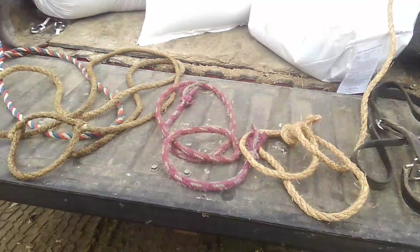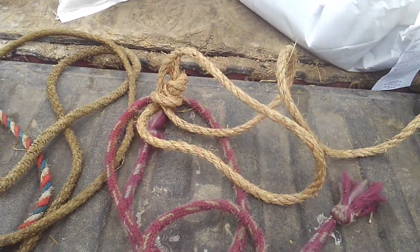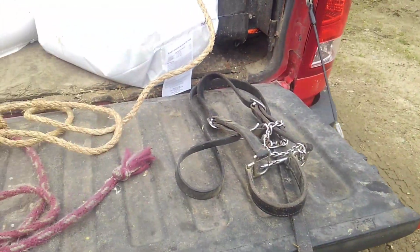But yeah, I just wanted to share that little tip on lead ropes on cows. You're just as well off making your own. And the whole goal is to be able to control the animal, so she doesn't control you.